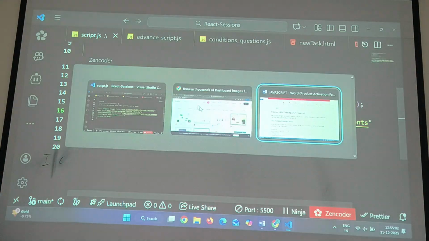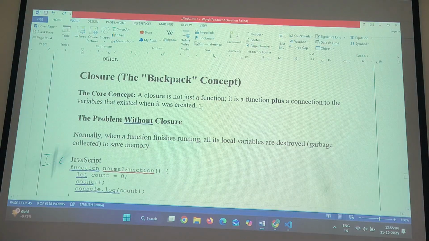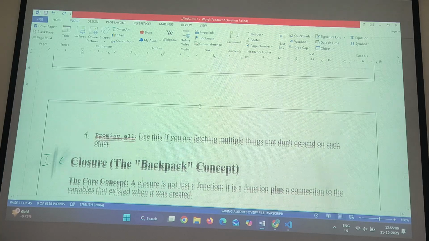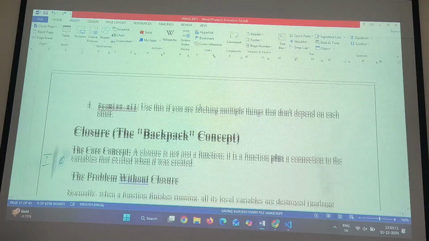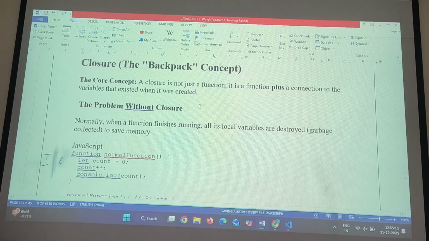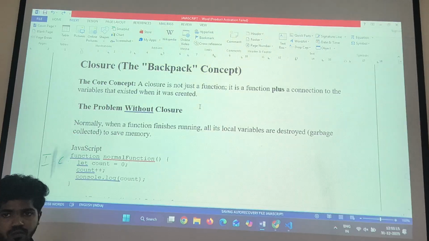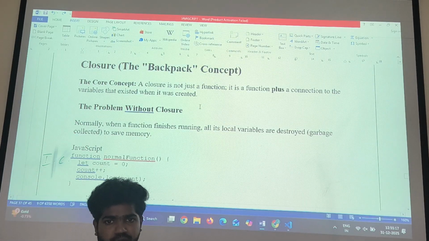Then, closure. In mathematics, what is meant by closure? Closure property.